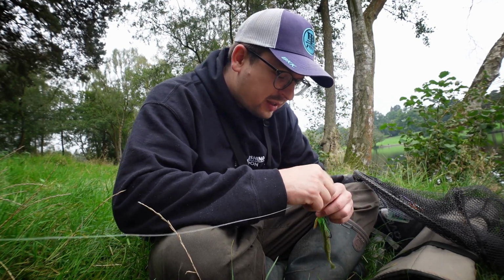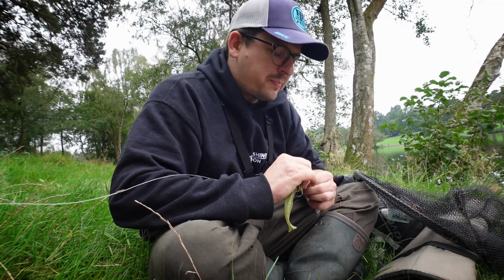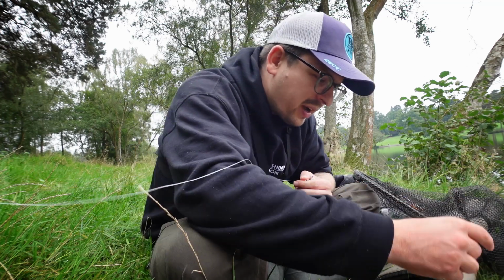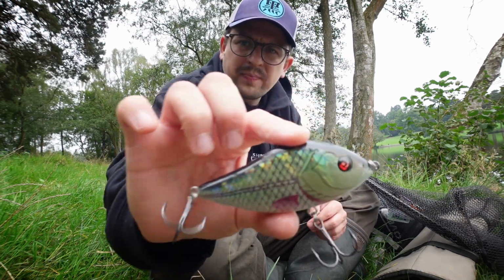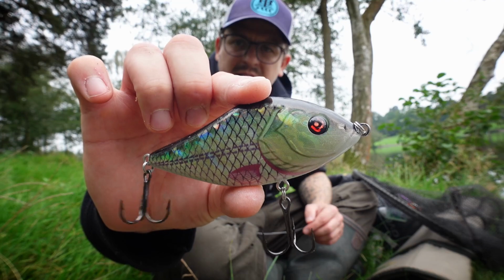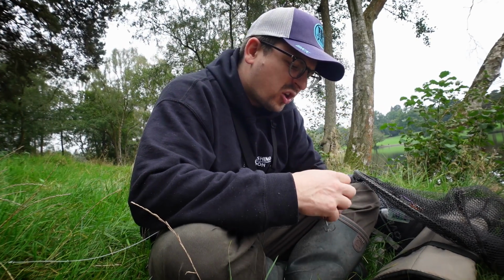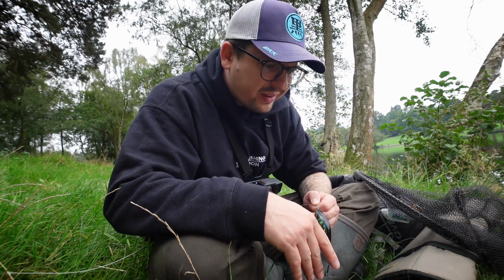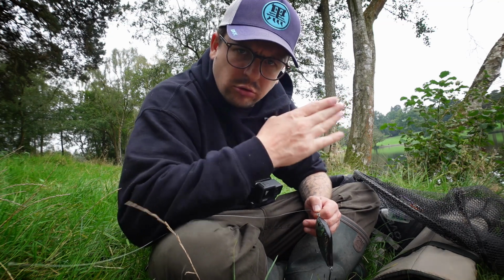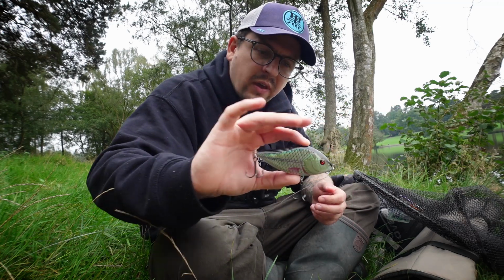So I was fishing the Chatterbait for the moment, but one bite is not really enough in these spots. So what I'm going to do now is a little bit of jerking and get this glide bait going. I might jerk it a little bit, but I think I'm going to try the opposite of the Chatterbait, which was going absolutely mental. I'm gonna try kind of a steady retrieve.